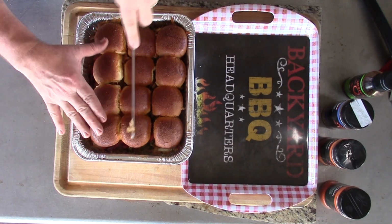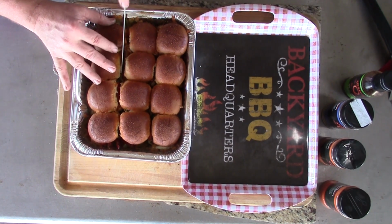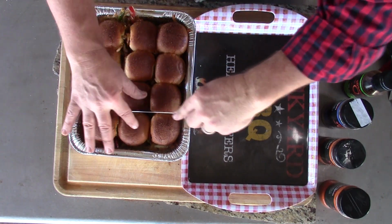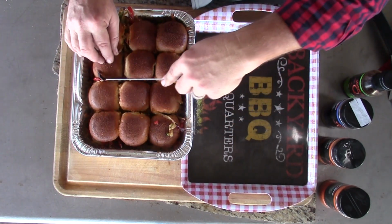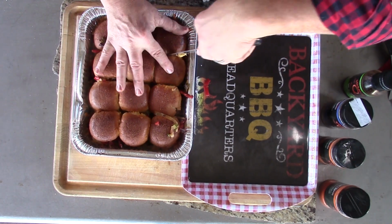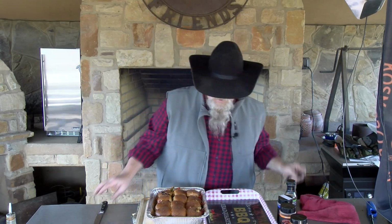And I'm going to take them out one at a time. Like I said, these are a little different than the Hawaiian rolls, so we're going to treat them a little differently. Ooh, look at that. I got cheese, and I've got peppers coming out. We've got bell pepper, we've got jalapeno, we've got serrano. Guys, we've got some nice sauteed onions. So we're going to take these out, get ready to display them and give them a try.